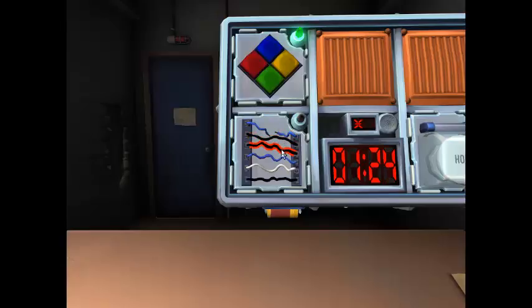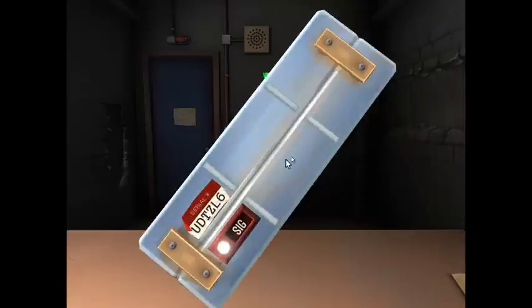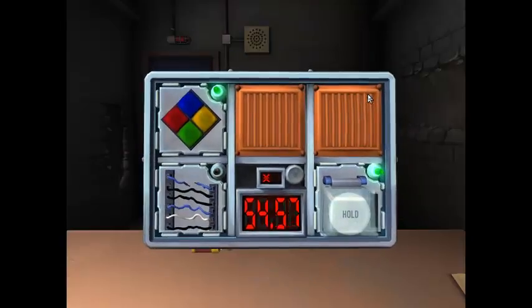There are no red wires. If there are no... It should be the first wire. I cut the first wire. Oh, jeez. It's blue, black, black, blue, white, black. And the last digit of the serial number is odd? Is six? Yes. Or, what's the first digit? I don't know what to do.